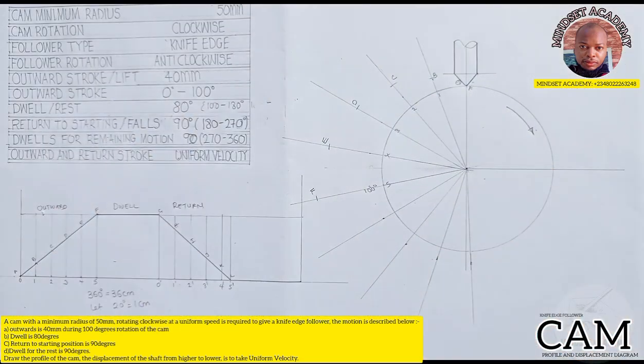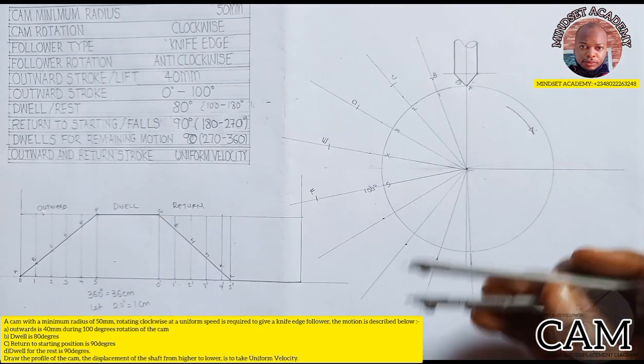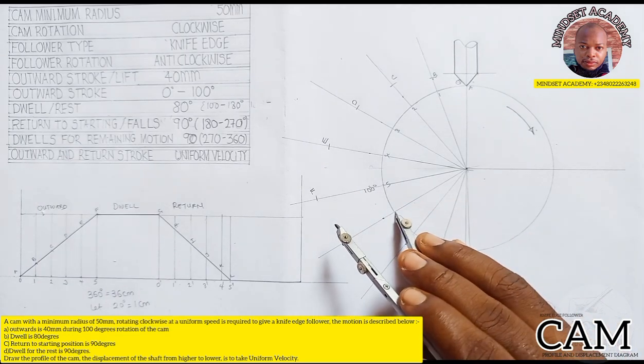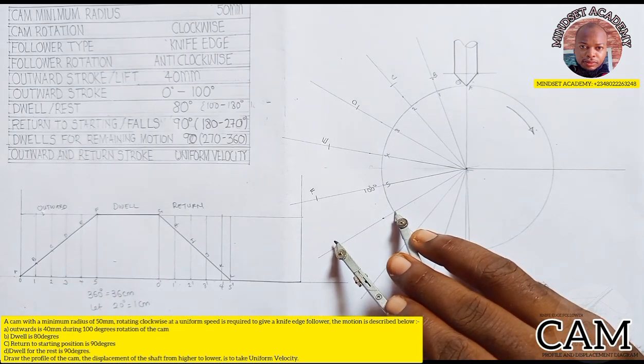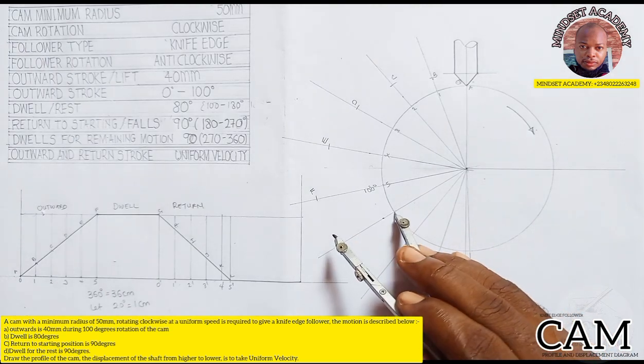So the question says from F to G is dual, meaning that what? The next phase is dual. So they are all at the same F and G. F to G is the same position. So for me to get it, I'll just place it from here. So I'll get EF, F to G here. So I'll come here. That's the next part.